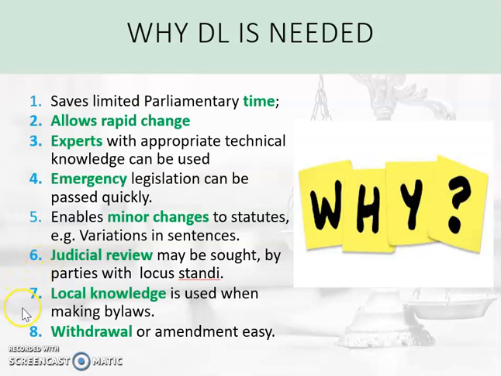Another reason why it's needed is local knowledge. So a local authority can make law in accordance with what their locality needs, as opposed to having one law across the board, which might not suit every particular area. If you think about MPs in London making laws, they're not necessarily going to be as aware of local issues in the north, for instance. So it's better to delegate that power to people who are living in the north who better understand the local issues.